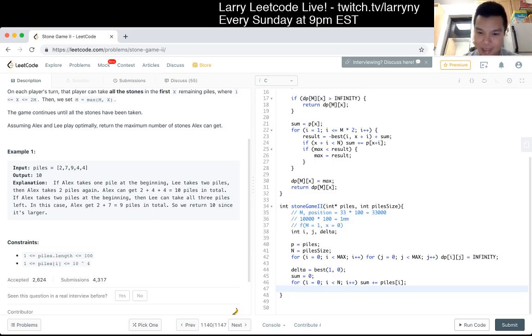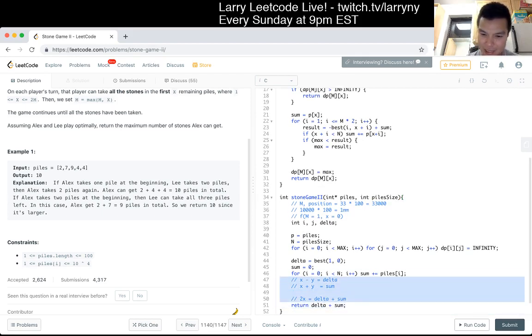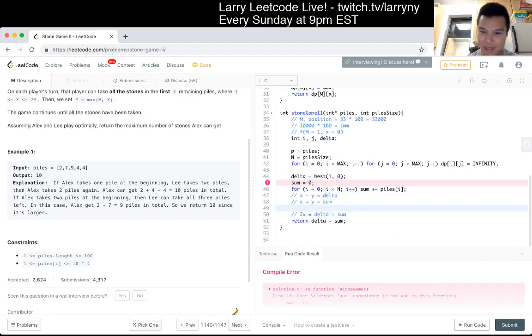And then now you have this thing where, was it x minus y equals delta, x plus y is equal to sum, right? So then what is x? Well, 2x is equal to delta plus sum, so we return delta plus sum. Is that right? Is that right? Oh, did I not do it?